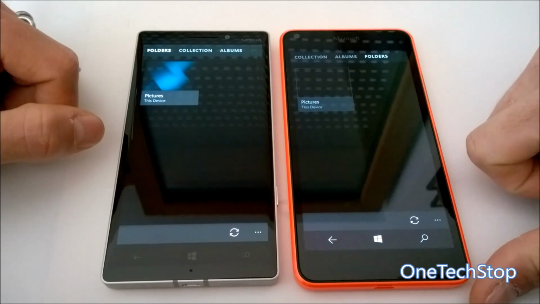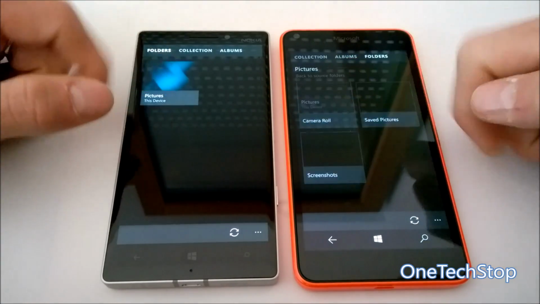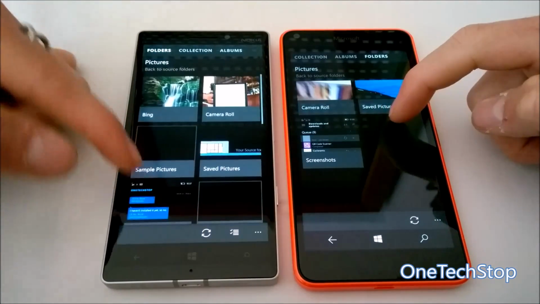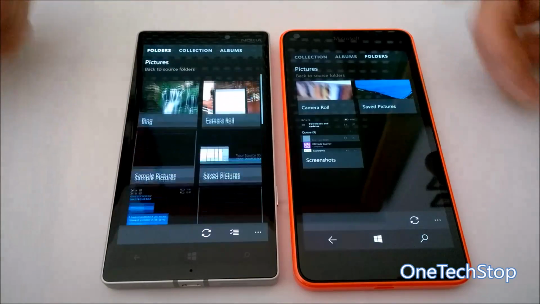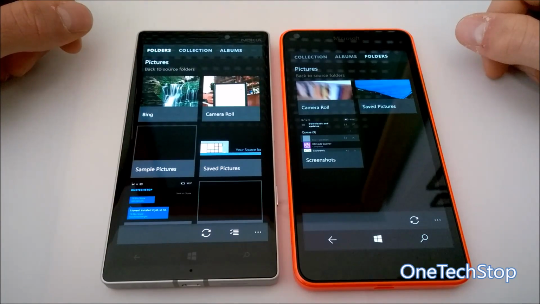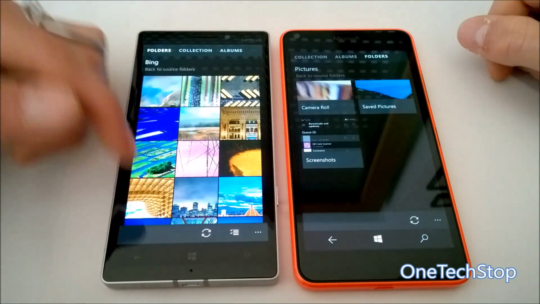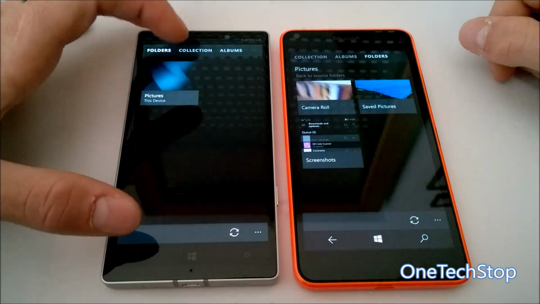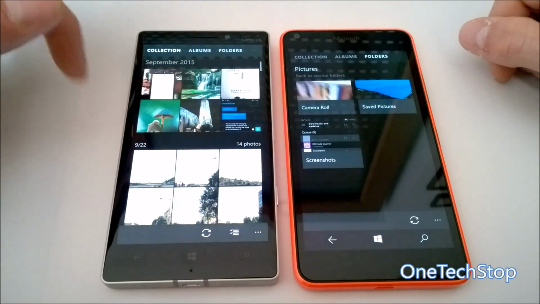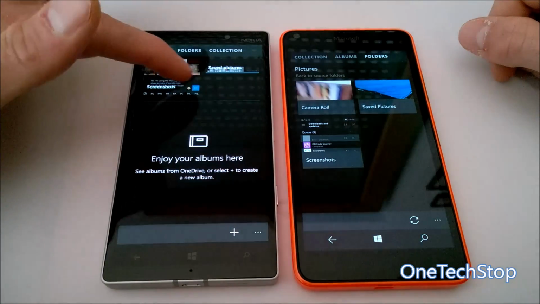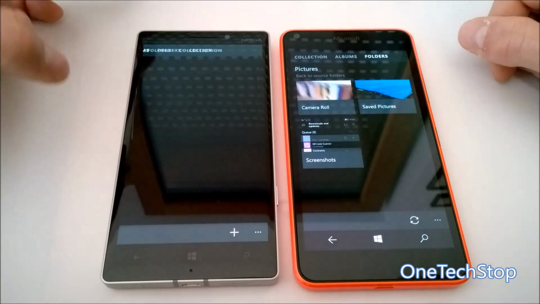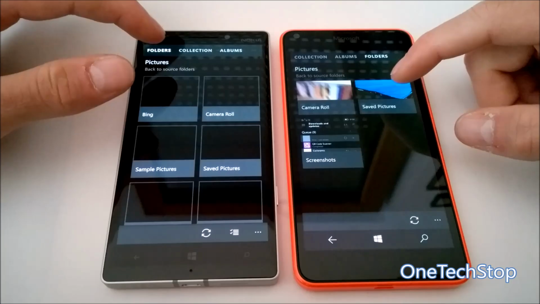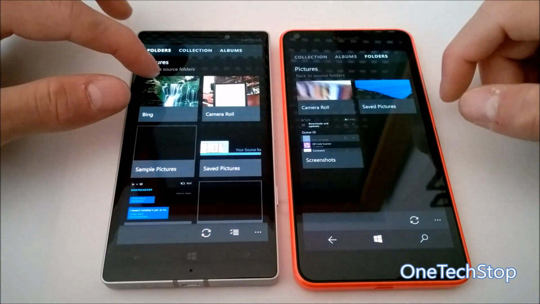And the cool thing is they have now added a folders view, which just shows you all your folders and the images which you do have in the pictures folder. So Bing, for example, I have created this folder on my phone, and if I go to collection or to albums, I can't see this album here, but here in the folders it's no problem to find this one.